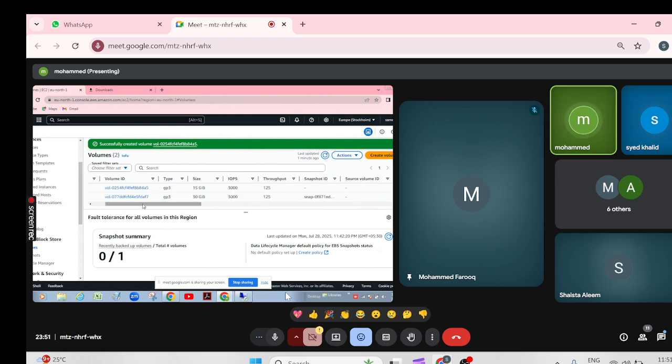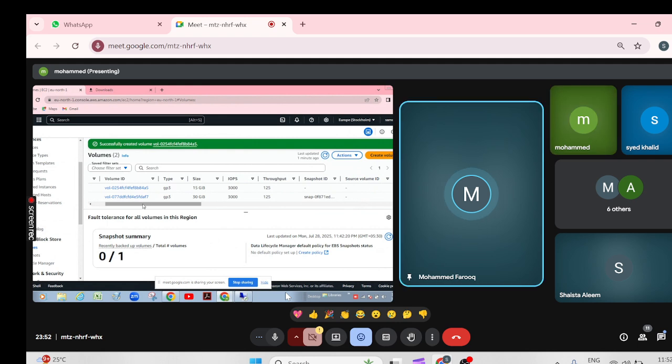Can we attach these two volumes to two different availability zones? For the server, not possible. See availability zones.